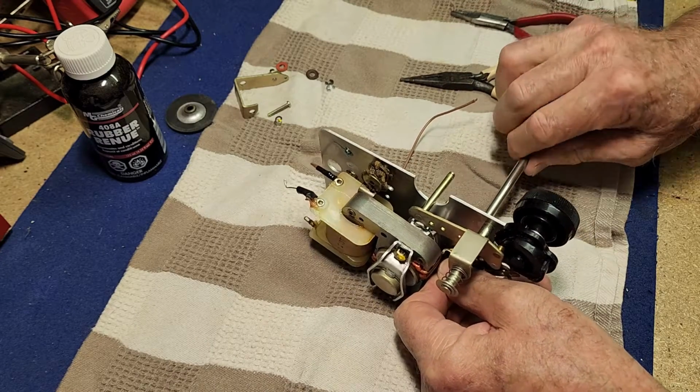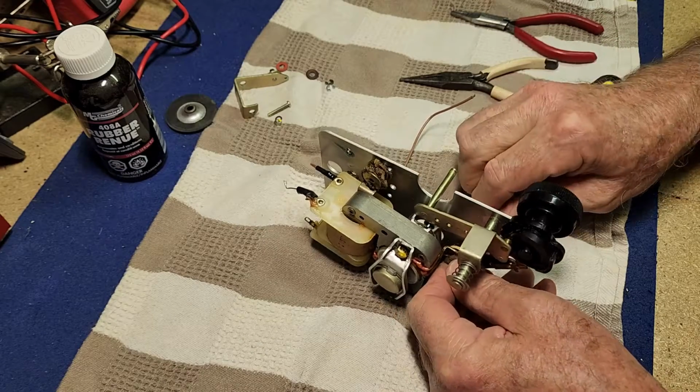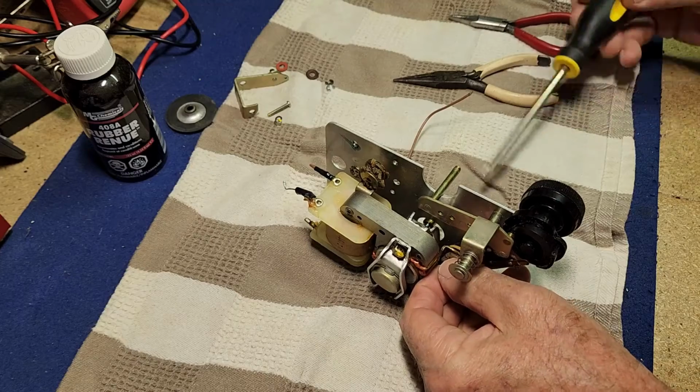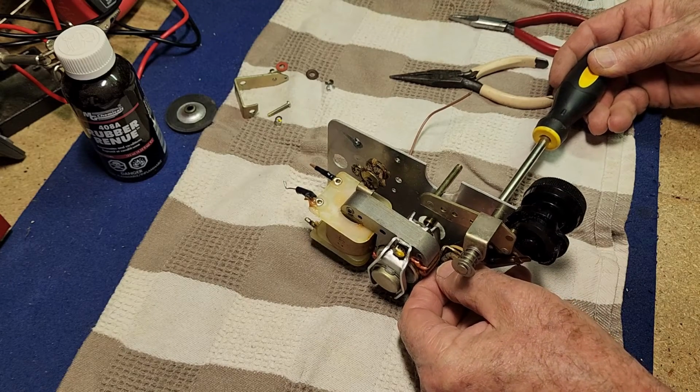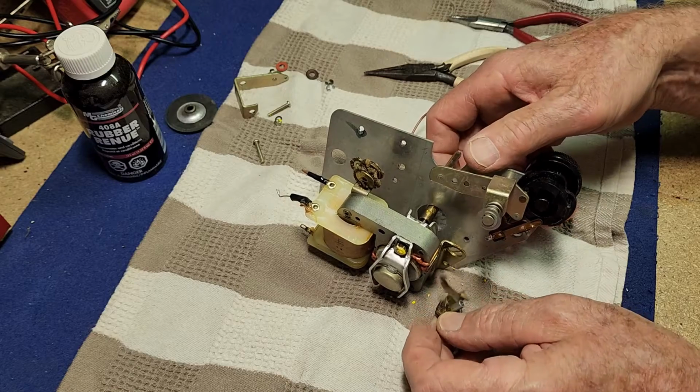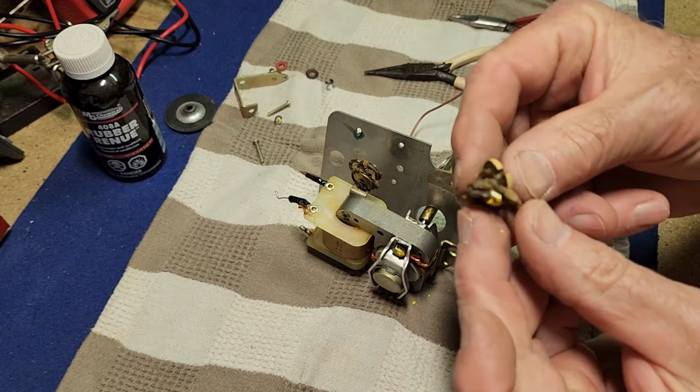So I don't think this has ever been apart, and that's fine. We don't need to reapply the yellow paint. There's no more warranty on it after 50 odd years. Now, there are spaces inside these grommets. Have a look at this gooey grommet.